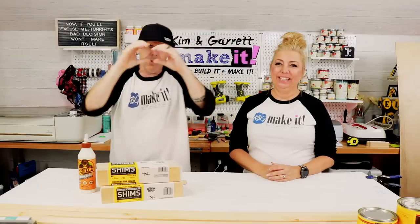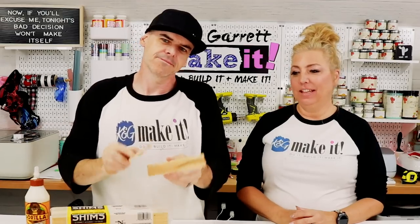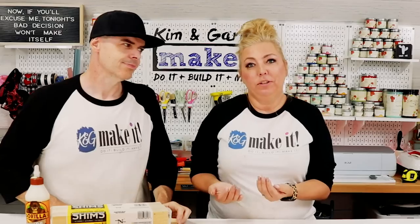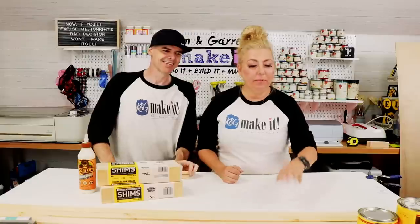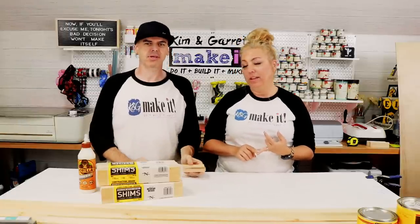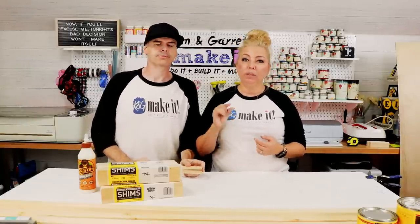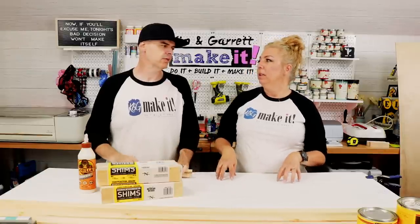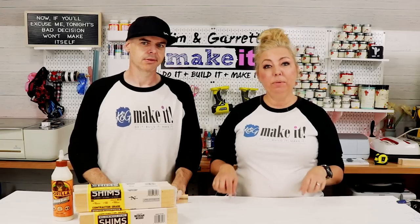Step three, we're gonna make our tiles. We're gonna use these shims. So I knew I wanted to do a herringbone pattern. I wanted to make a farmhouse sign with a real rustic farmhouse background. I wanted to do a herringbone pattern with wood, but the trick was finding the wood and then finding it somewhat affordable, because right now, you've heard us talk about how the prices of wood are so high. So we looked at using these 1x2s, but they were too thick, it was going to be too heavy. So we went over to the trim section and we were looking at this 1/4 inch flat piece of trim that essentially looks like this. And it was like $12 for 8 foot, the cheapest we could find. So it was pretty expensive too.